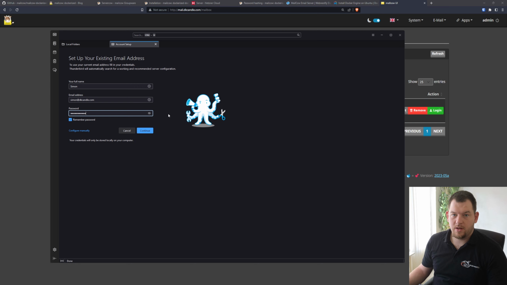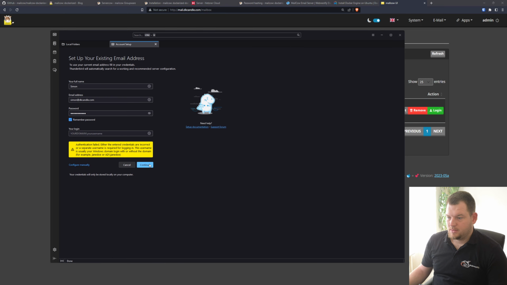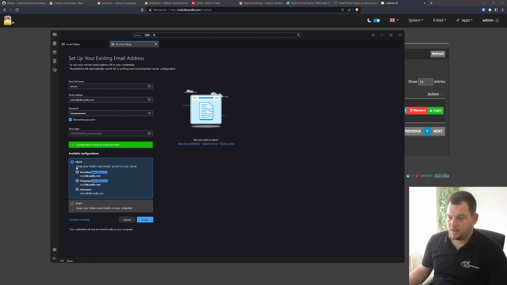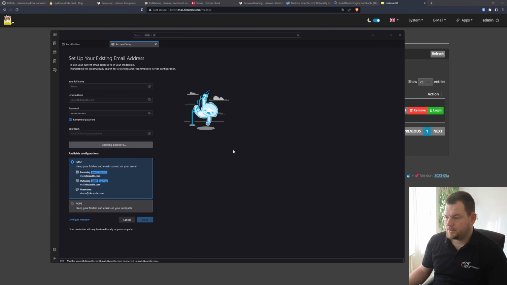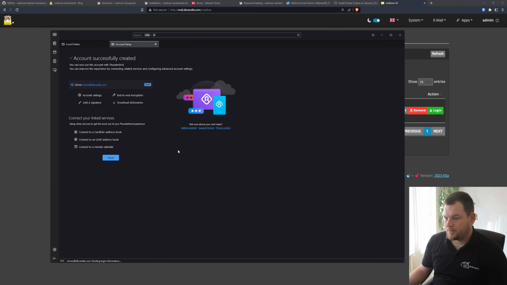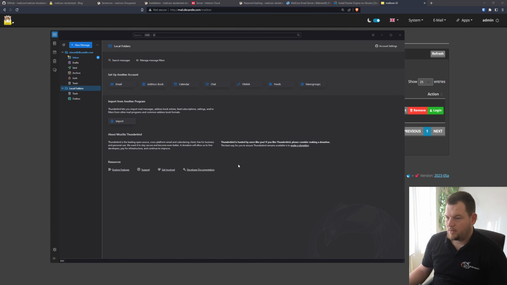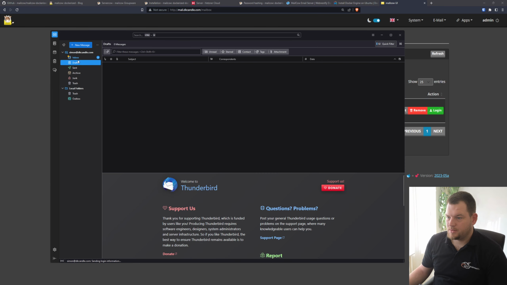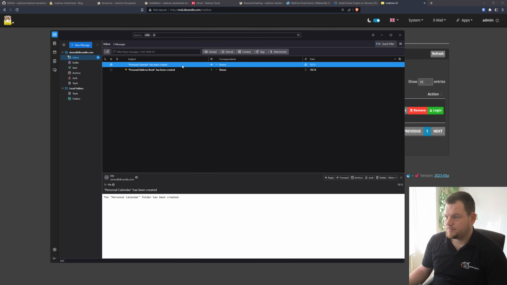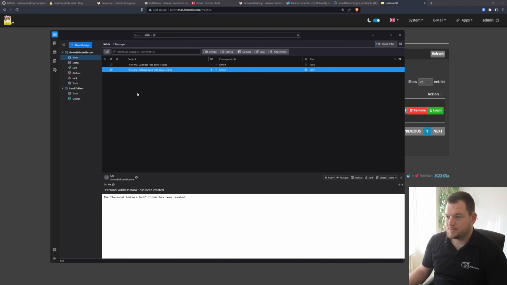And if you set up all the DNS record correctly, it will be automatically configured. Oh yes, as you can see, it is automatically configured for you. Sometimes if you get error, you just need to click 2 times to get the configuration from your DNS. And we can click done. Mail, you can confirm. And you can go finish. You can skip integration. And as you can see, we already have our mailbox.